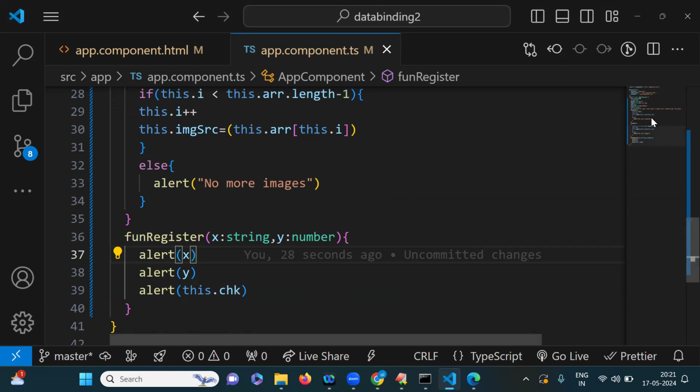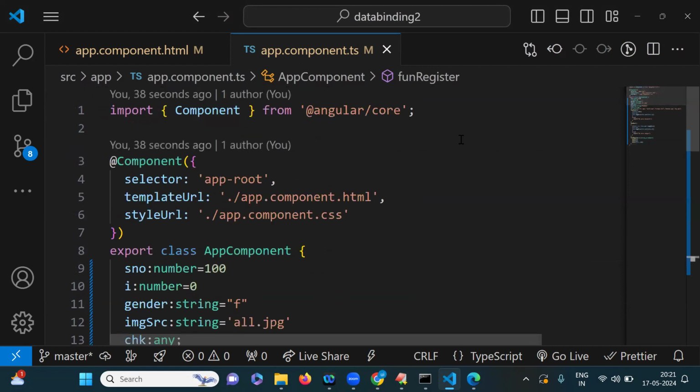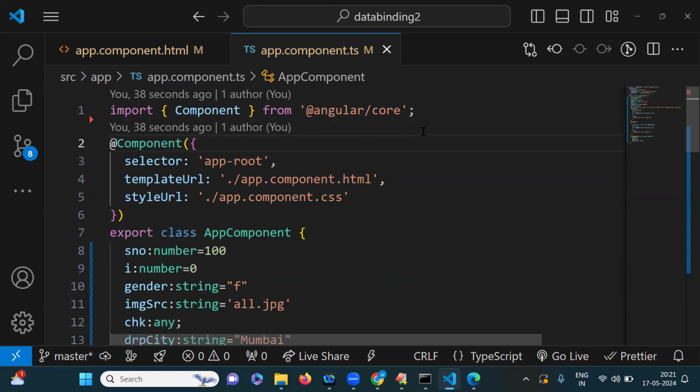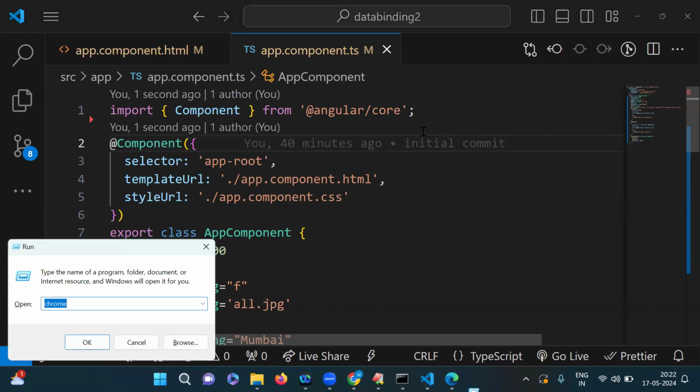Any other questions? No. This is about data. All these are two-way data binding. The control values are also taken inside. So the calculator program we discussed yesterday, do one program of practice at home.